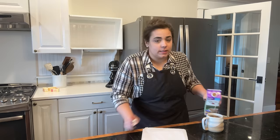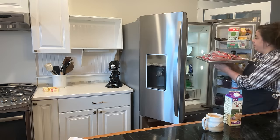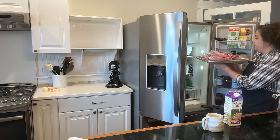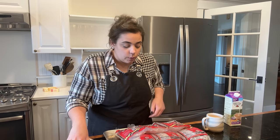Now we are going to start on the parmesan chicken — this is a family favorite and the first meal I ever made Josh. Last time I made this it ended up in the freezer and then we had a freezer disaster so we never got to enjoy it, so we're making this next. I still have a stack of recipes. While I'm preparing raw chicken for the parmesan chicken I'm also going to prepare the chicken for the different marinated meats — might as well deal with it all at once.